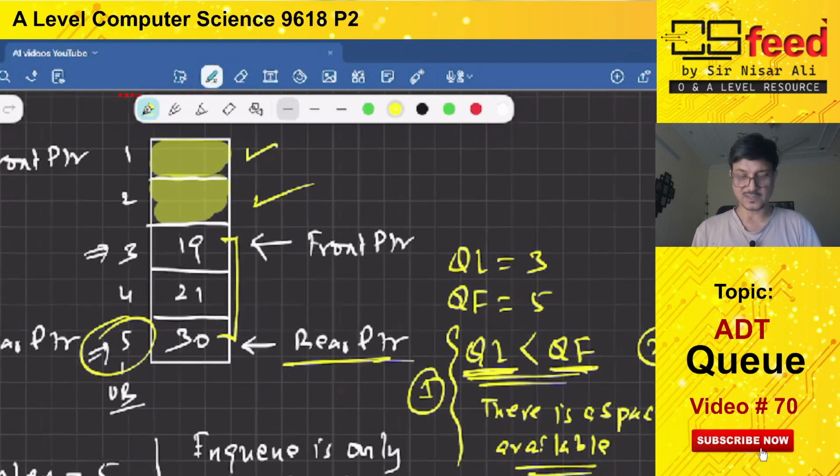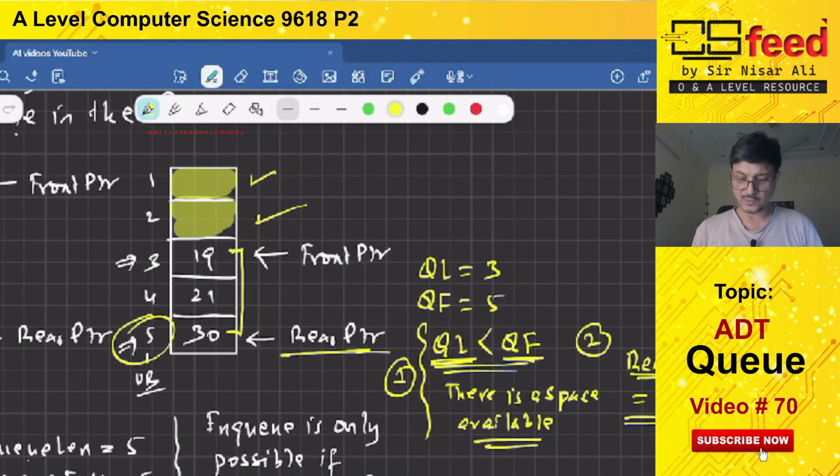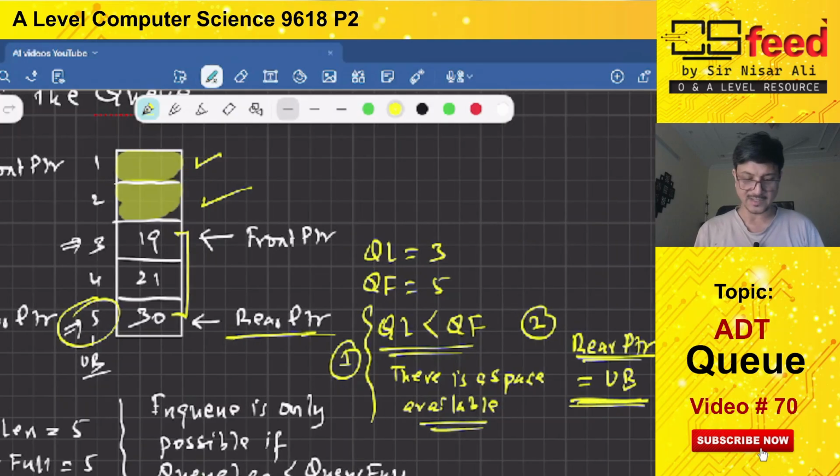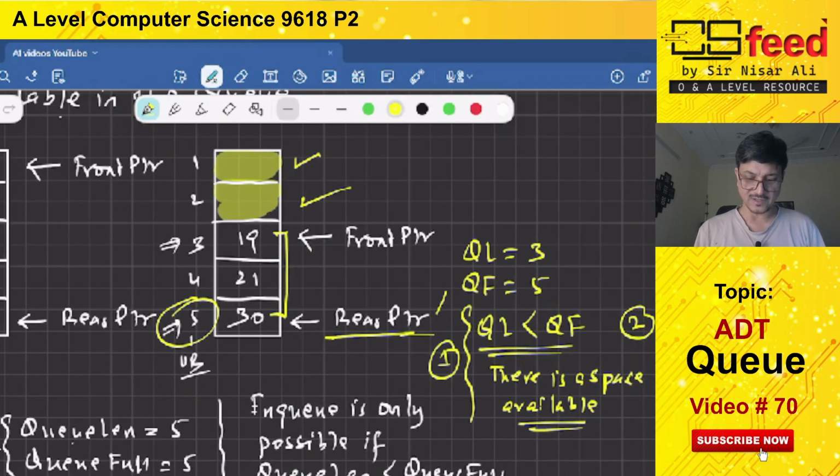So in this condition, the rear pointer will move to the first index.